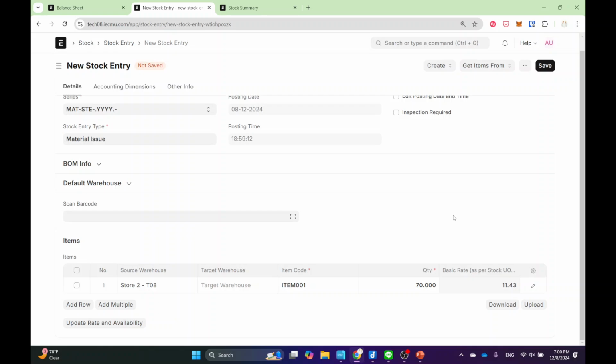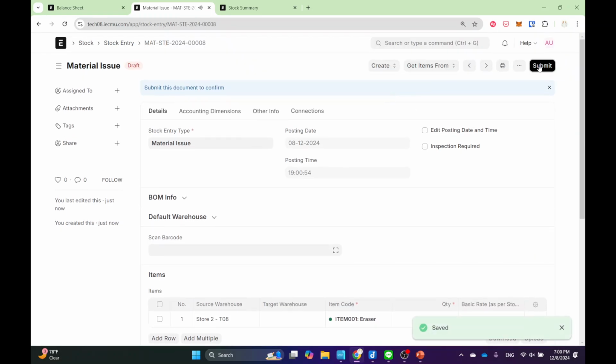And again, you're not allowed to input the rate, because when it's gone, the thing that is gone is an expense to your company. That expense should be equal to the cost of your item based on the FIFO calculations. And again, you can change it to be moving average or LIFO. But this is FIFO. So if I want to move 70 pieces out, this is the cost that my company is going to have to cover. Okay, let's go. Saved, and then submit.